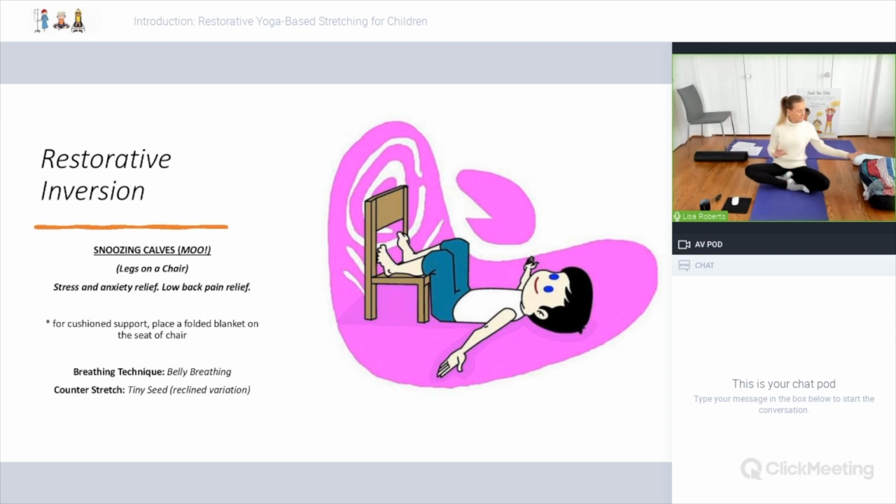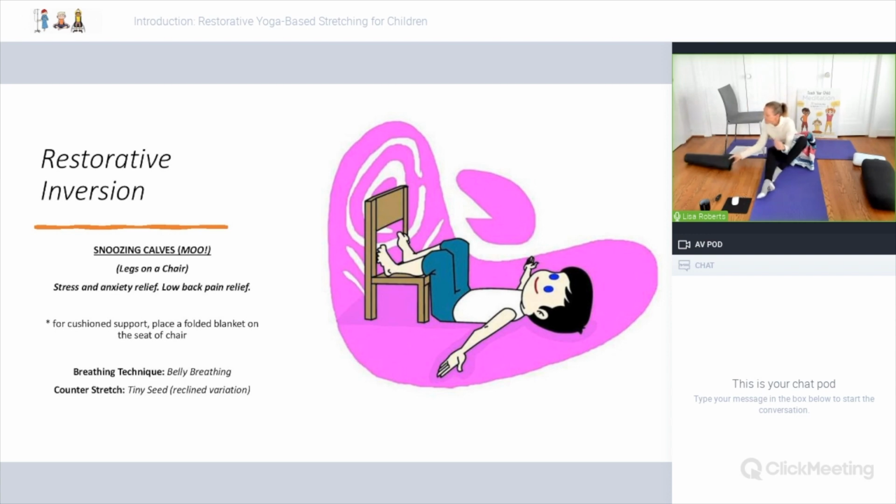I place, just for extra cushioning, this chair is quite cushioned, but I am placing it on the yoga mat. That way it's not slippery. So you want to make sure if you're using a chair, it is on a non-slip surface, such as a yoga mat or a carpet. This is quite cushioned, so I wouldn't need it, but I just wanted to demonstrate in the event you had a hard chair or, you know, a plastic school chair or something like that. Just the extra padding would be helpful.